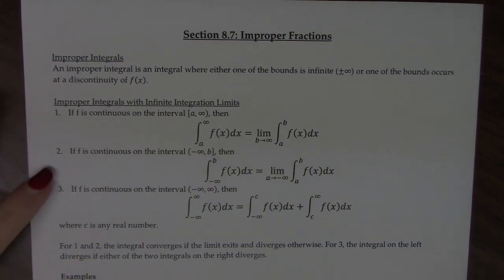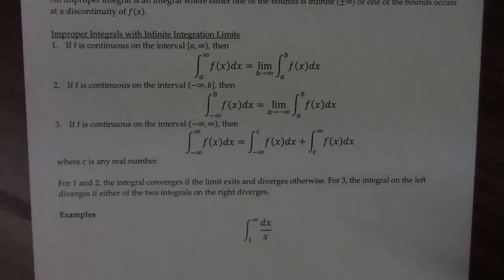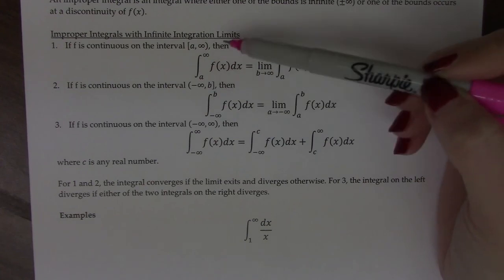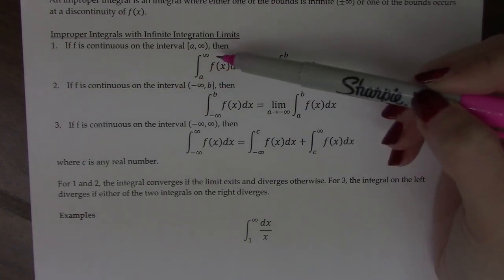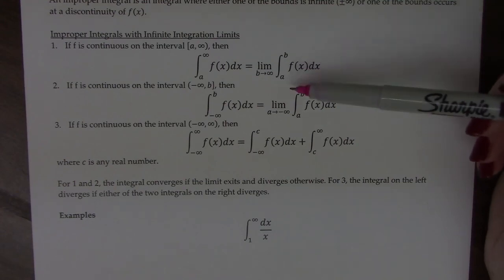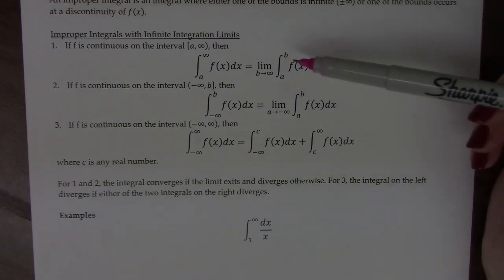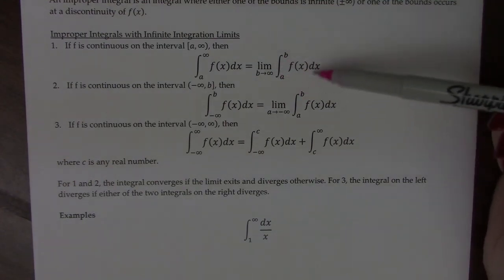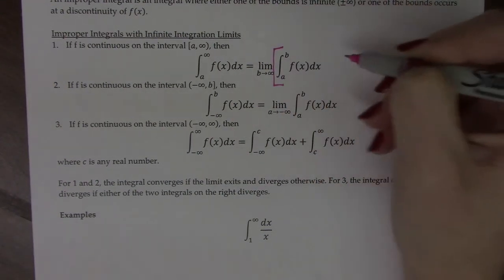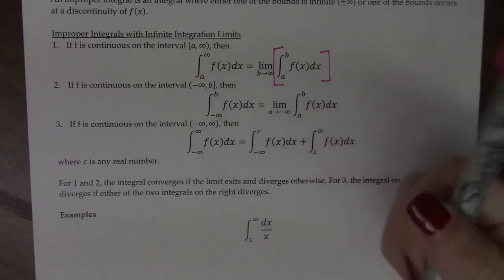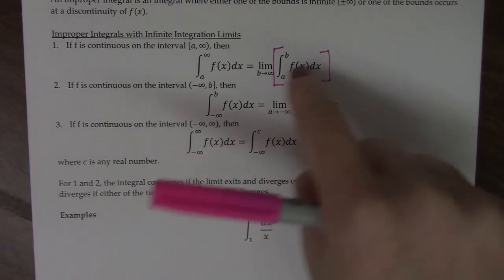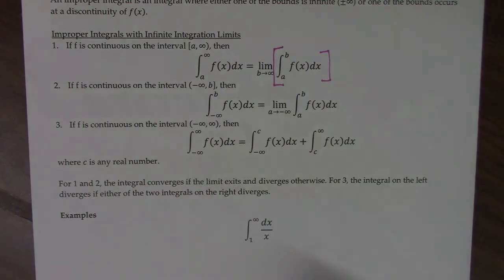So I put on here the way we set this up, right? If you have an infinite integration limit, it means there's actually an infinity involved. If it's the upper bound, what we do is we replace infinity with the letter b, because we usually integrate from a to b. Then we take the limit of the result as b goes to infinity. So you really need to think about this like this, okay? So what we're going to do is we're going to complete the integral, and then when we finish the integral, we then take the limit.